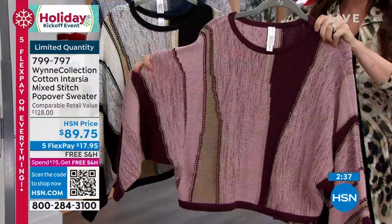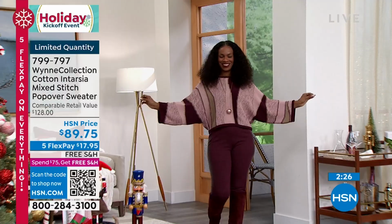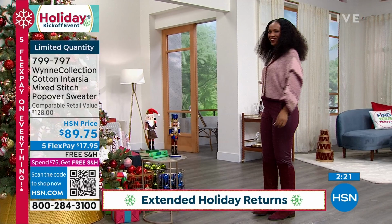This is the burgundy. We've got maybe 20 left in the black. We also have it in a blue. We'll show that to you in just a second, but here it is. I mean, am I right? Marla, I thought for sure we sold out of every single last one when we offered this. We must have had a few more of the burgundy.